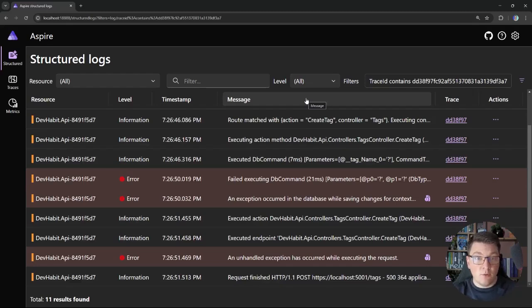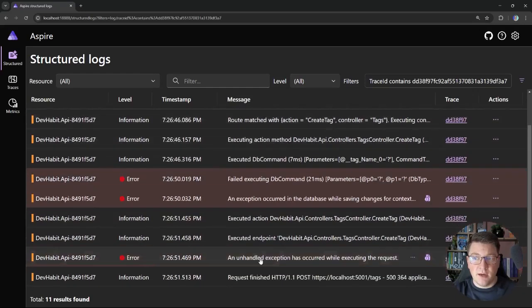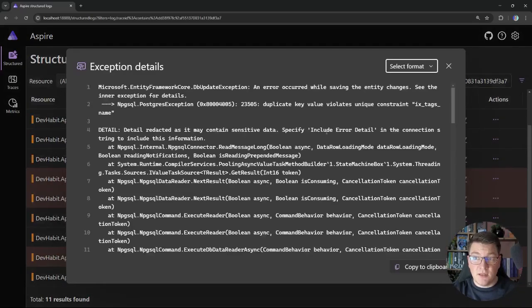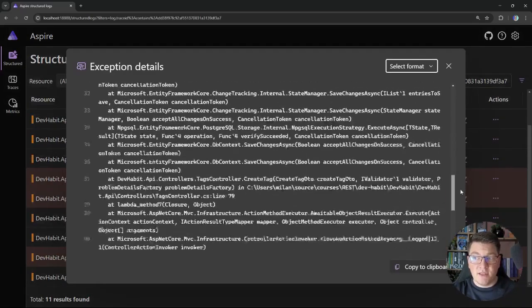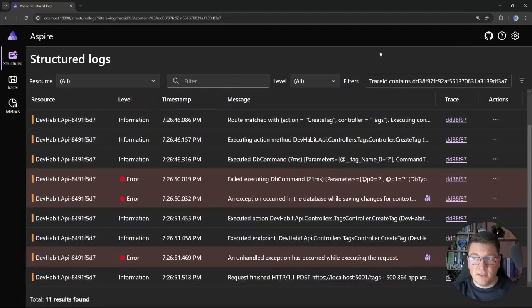And you can see that we already have some pretty detailed logging present here, starting from the point where the request reaches our API all the way down to the unhandled exception. If I click the exception details icon, I can go ahead and see the complete stack trace, and this can be very useful for debugging. So we already have a lot of the built-in exception handling present inside of ASP.NET Core with very minimal work.